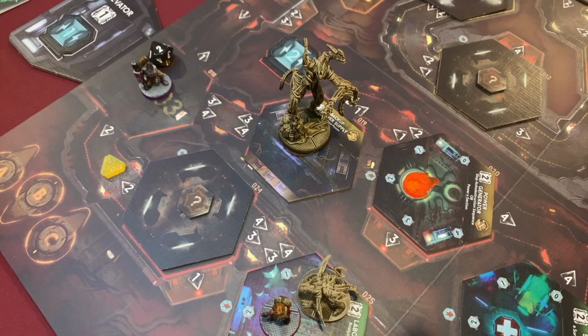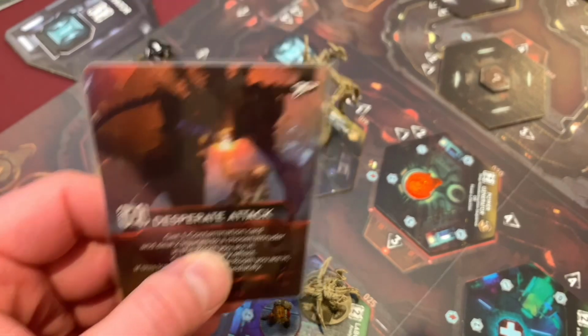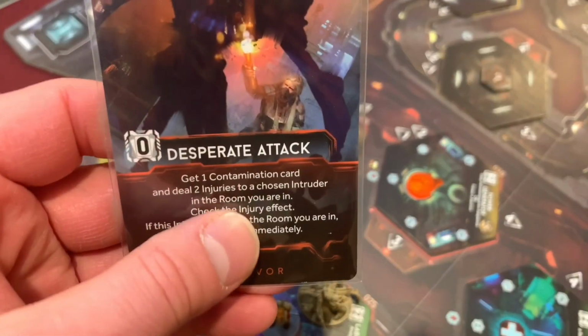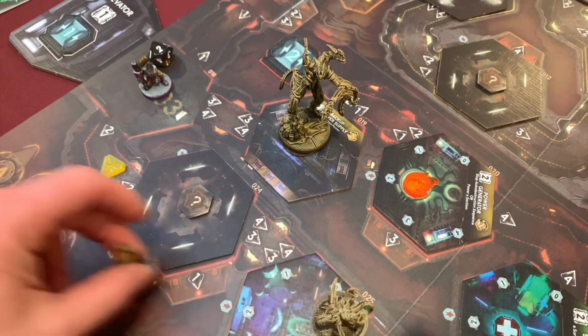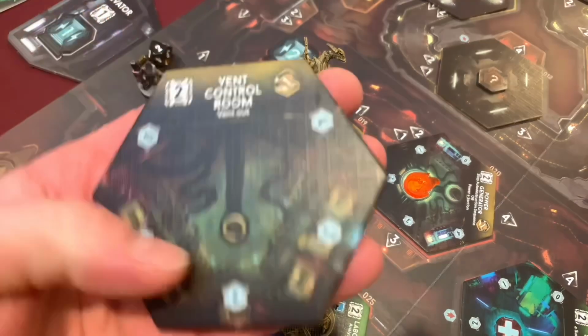Our survivor does have one option. She does have desperate attack, and there is a chance that I could do 2 damage to this and kill it with those 2 damage, but it's pretty unlikely. I think what we're going to do instead is use our demolition card as well to move over to this location over here, and hope we don't roll a 2. Let's see what's in this location. Hopefully it's something good we can use.